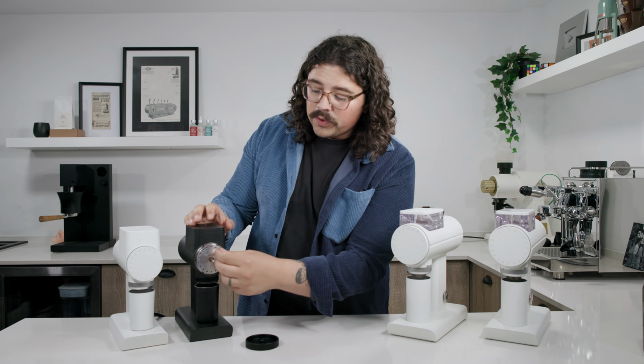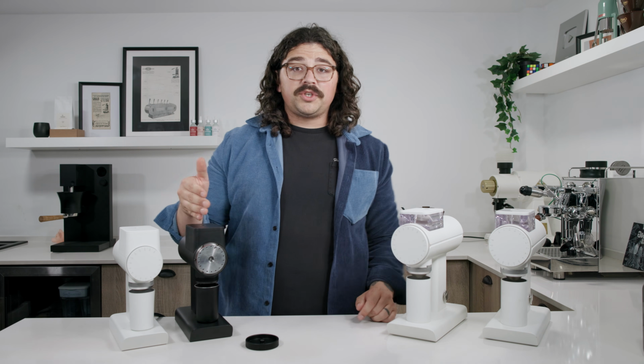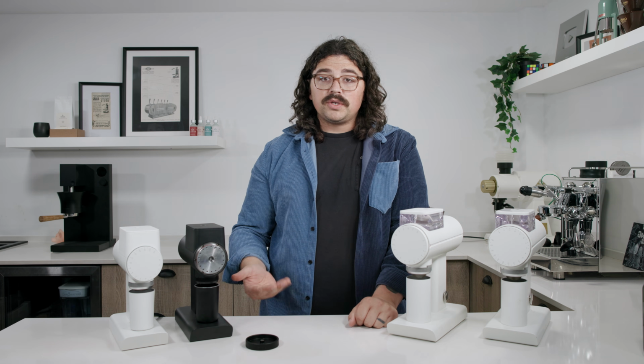All right. So the way that you calibrate is you just unscrew this and you can put it in whatever hole you want. And that's going to give you the different calibration. So if you want to switch your burrs out to maybe burrs that are a little thicker or burrs that are a little thinner, you're going to be able to recalibrate to those burrs without issue.